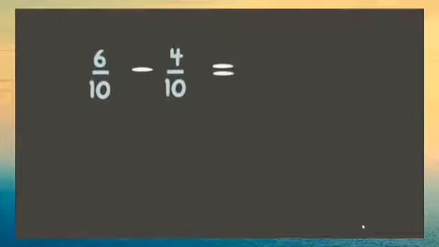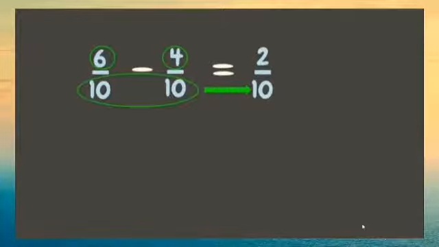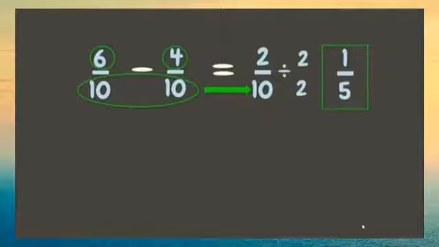This time, we are going to try subtraction. Six-tenths minus four-tenths. Six minus 4 equals 2. Copy the common denominator, 10. Let's simplify it by dividing it by its GCF. The GCF of 2 and 10 is 2. Two divided by 2 is 1, and 10 divided by 2 equals 5. The final answer is one-fifth. Let's check our answers by drawing some representations.